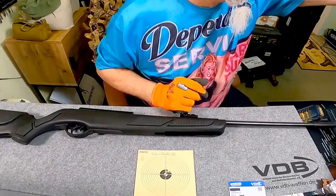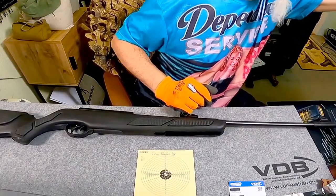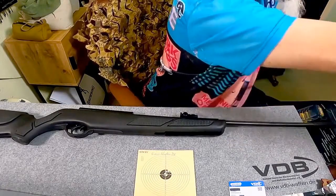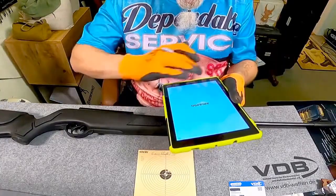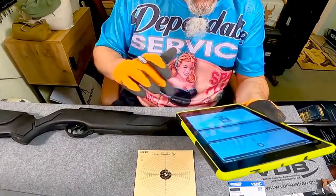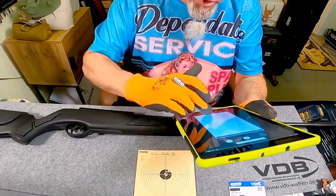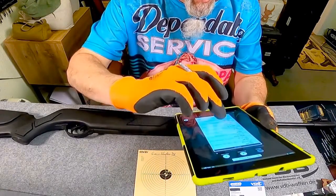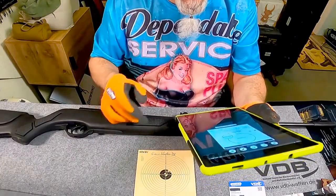Always have to check a bit when the targets are from... hopefully my calculator. No, that's not it at all. So where is it? There it is under the paper. Wonder I can't find anything here. It was those little heating guys again messing everything up. I said, use today. So we need to go to this one, and then it says select profile here. Select profile again, so I can hit with gloves on Gamo, Shadow DX values.